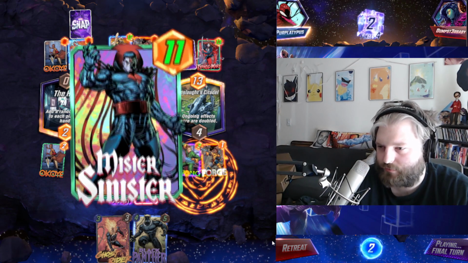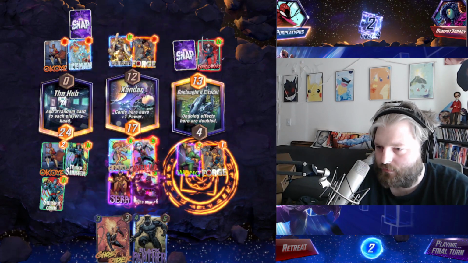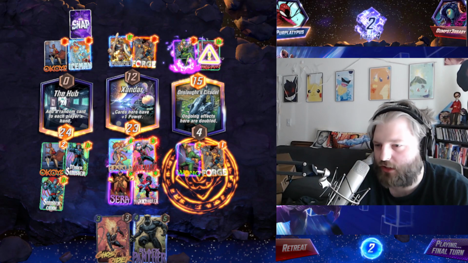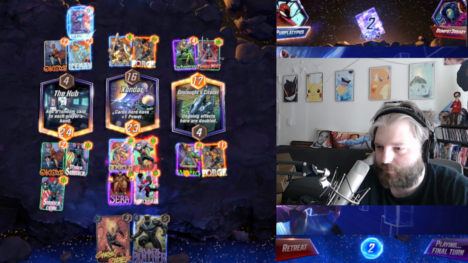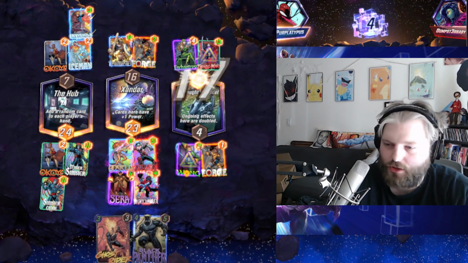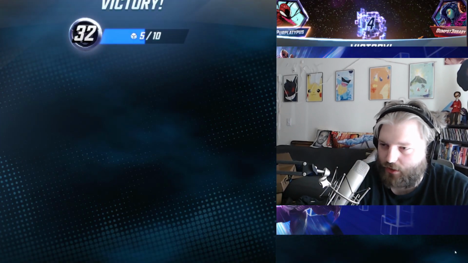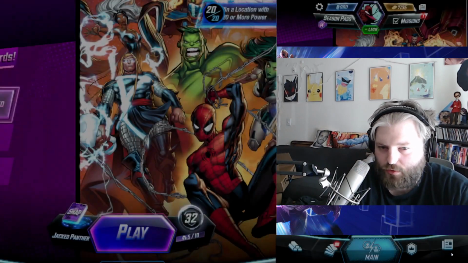Make it nice and big. They did Enchantress, just a turn later. It just is kind of weird. I guess it was just a weird combination of plays, but it makes sense to do it in that order for them. I don't like Ant-Man that much. We're not gonna up that.